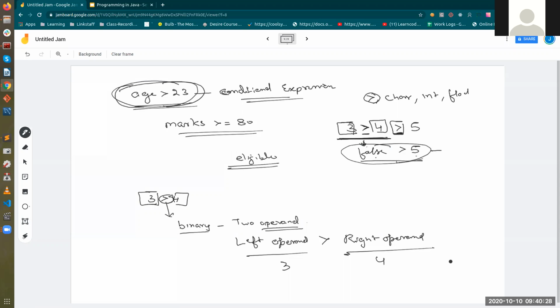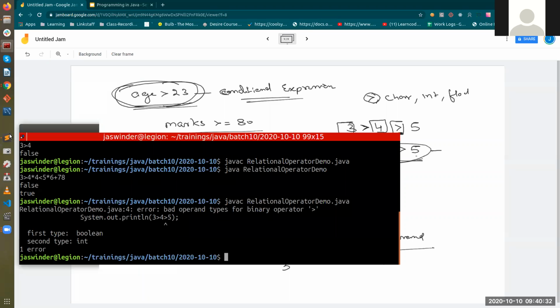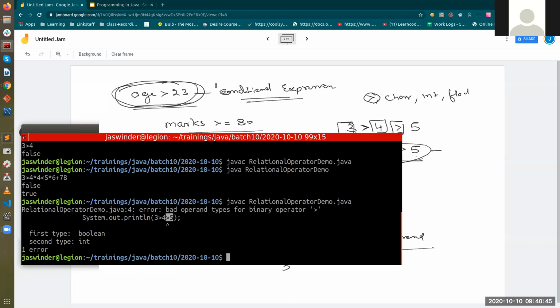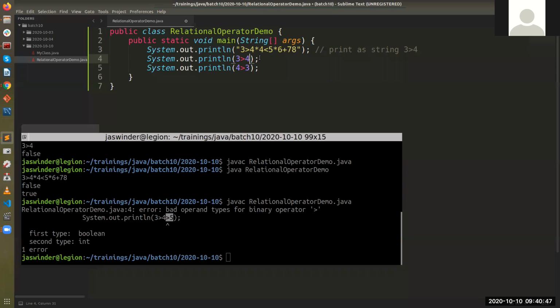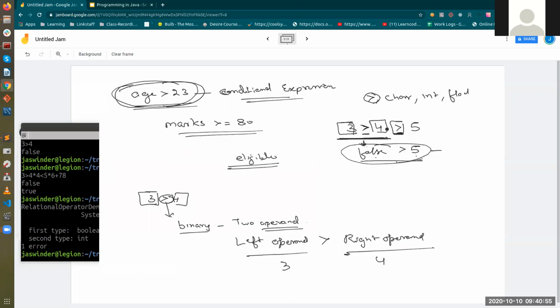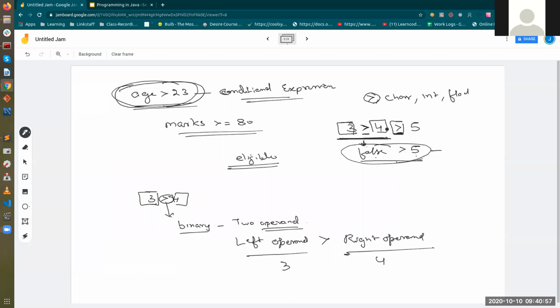Okay. So whenever you have to compare the values, compare them in pairs of 2 operands only. And further, if I go for adding one more, it will be an error because it will compare false is greater than 5, right? So we go back to our program and let's correct this thing. Okay. So these were our relational operators. Now, relational operators, as I said, will be used in finding any values is greater than or equal to, right?